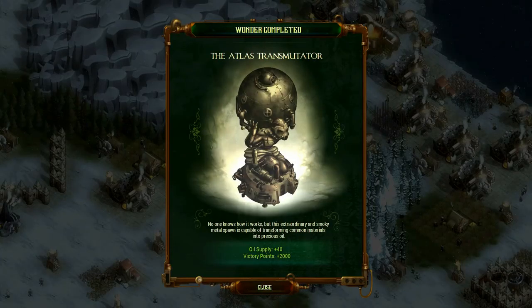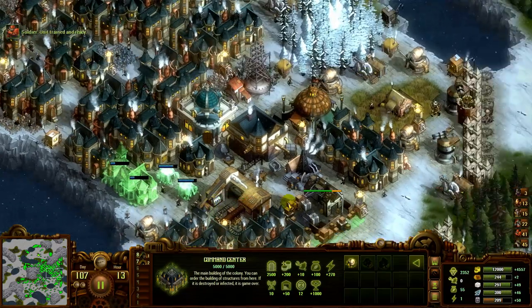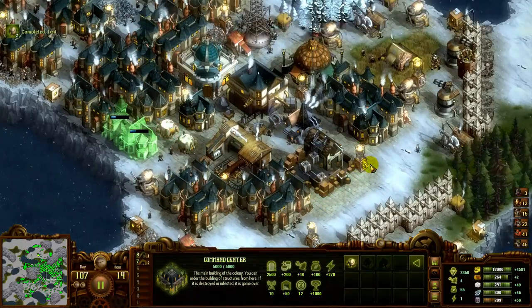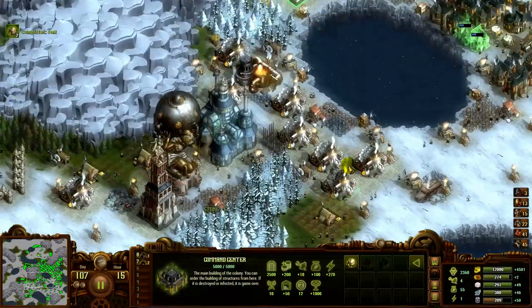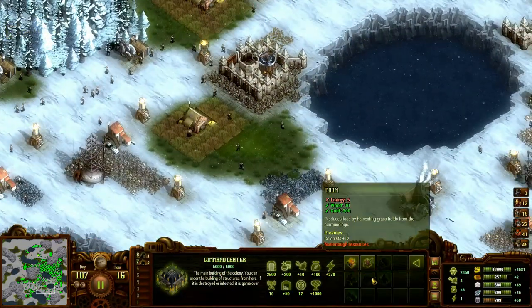The most expensive of the wonders is the Atlas Transmutator. In addition to 16,000 gold to research and build it, you've also got to dump 400 oil plus similar amounts of iron and stone into it. The net result is 40 oil per tick, generated from wood, stone, and iron. It's transmuting those materials into oil, see?